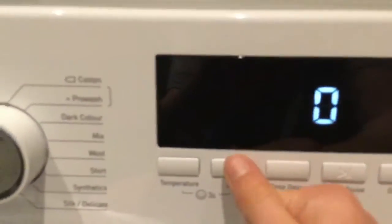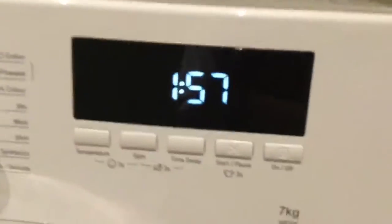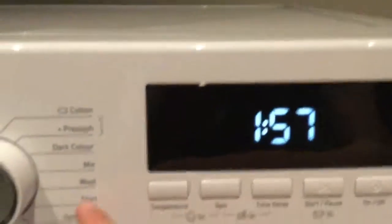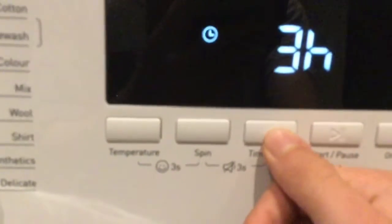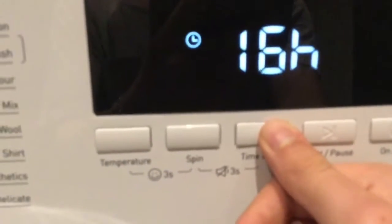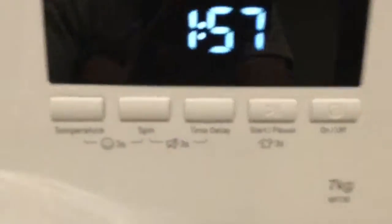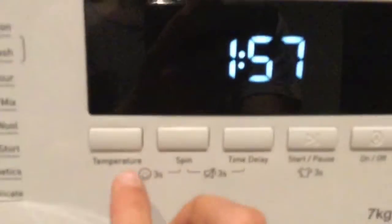Now, spin speed. You have 800, 1000, 1200, no spin, and 400, 600, 800. There is no rinse hold on the cycle. Oh yeah, and there's also no easy iron. Then there's the time delay, which goes up to 3 hours, 4 hours, 8, 9. You can go up to 24 hours on this machine. Then that's the start pause button, I'm not going to press that, and that's the button to turn it off. And if you press these together, it will make a sound, and that is probably child lock.